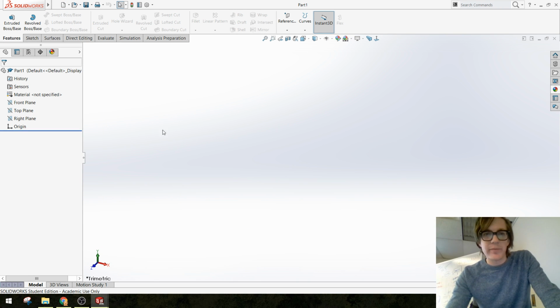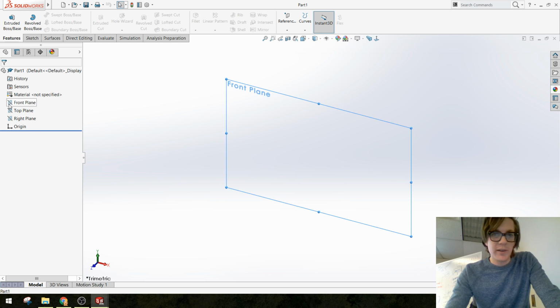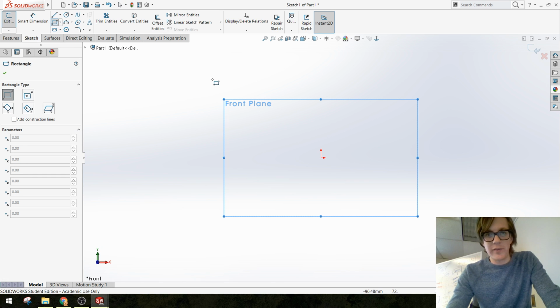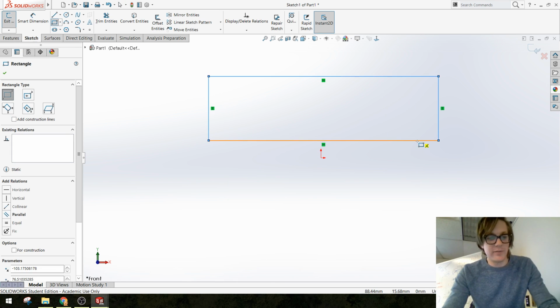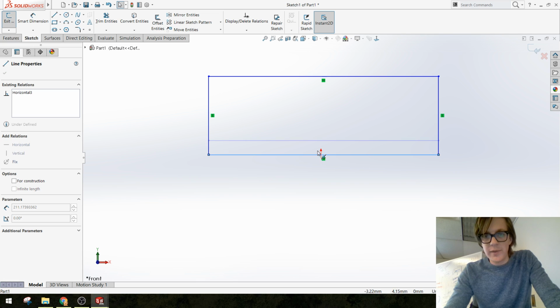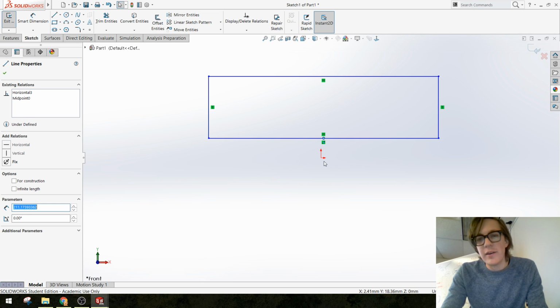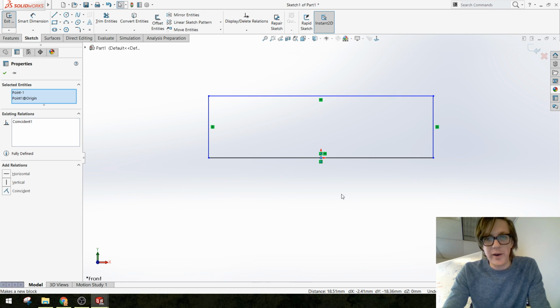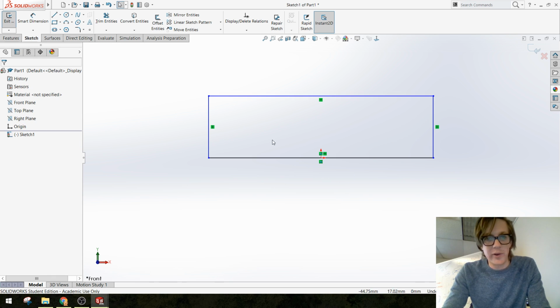Okay, so I'm going to start with my master sketch on the front plane, and the requirements for this box are to make it 100 by 100 by 300 millimeters. We always work in millimeters. I am going to place the origin in the center of my box here. I just added a midpoint relation.